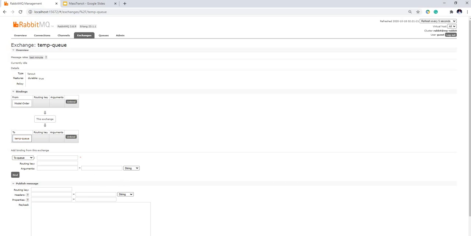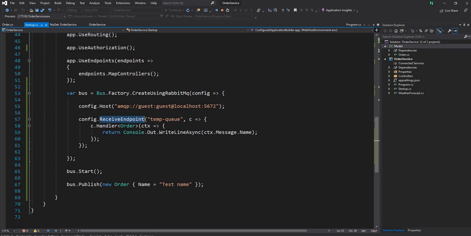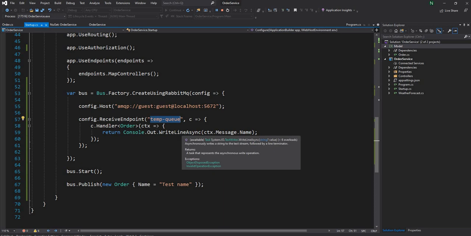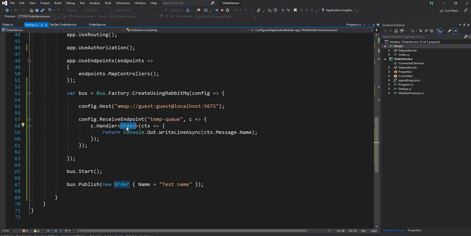So as you can understand, the significance of this is that whatever object we use for handling or for publishing, that becomes the top level exchange, and that exchange then routes messages into the exchange, which is the default exchange created for the queue when we use the handle. So here essentially what is happening is temp-queue exchange and temp-queue queue both are created and they are attached to each other, and then based on order, the Model.Order exchange is getting created, and anything which is coming from Message.Order will be routed to temp-queue exchange.